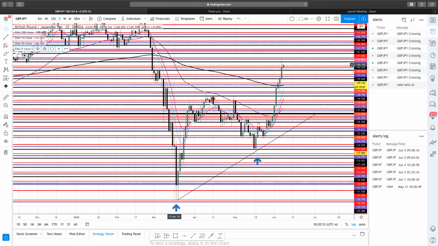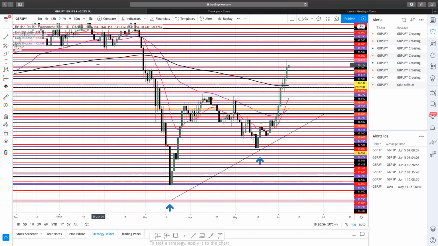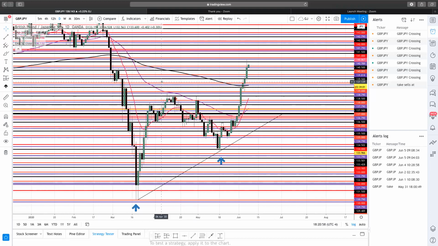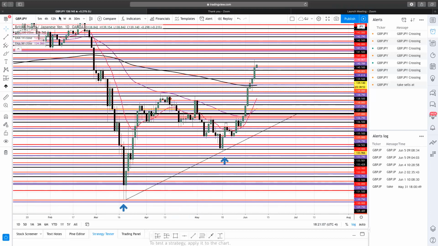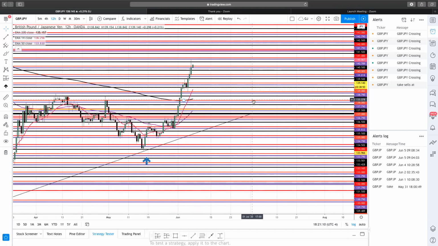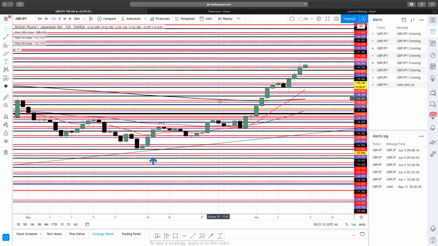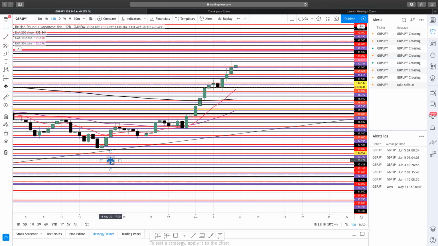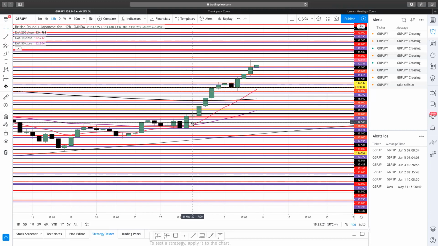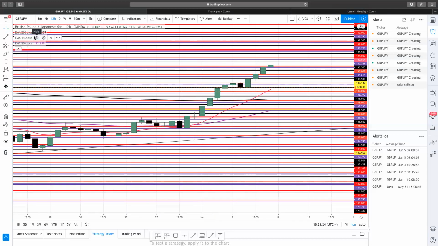So basically, the EMAs are actually a version of support and resistance. They act as support and resistance. Remember I was telling you guys about the 12-hour chart. What you want to see when the market's super bullish is you want to see it cross above. So you see the red EMA. I changed the colors. The 14 EMA is red, the 50 EMA is blue, and the 200 EMA is black.